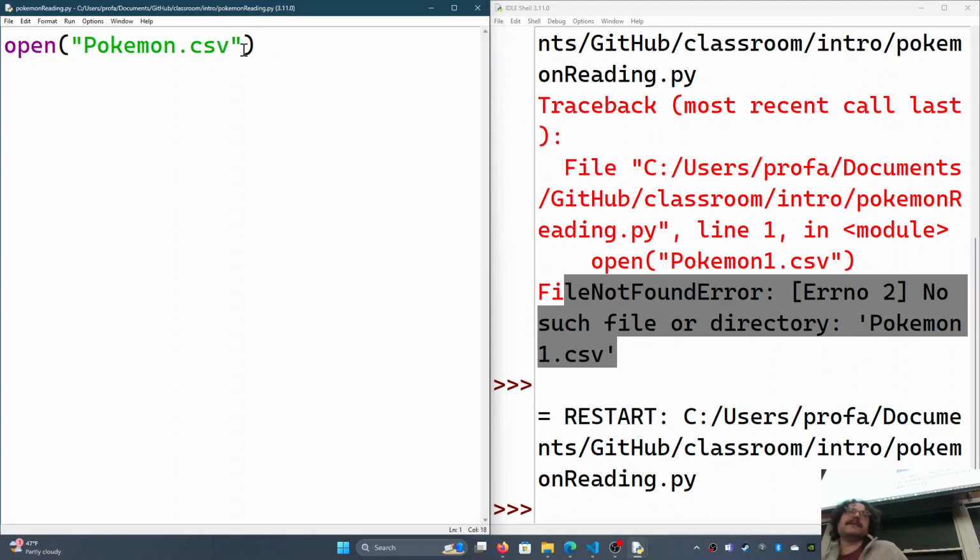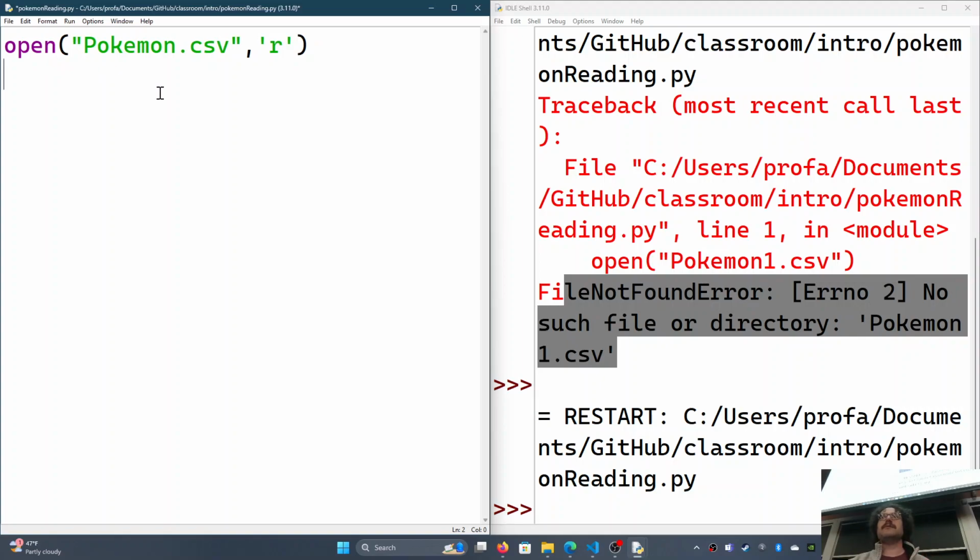Now, by default, when we open a file, we open it in read mode. For years, and you'll see me do this forever, I add in a second argument, R over here, just to explicitly say, hey, this is a file I am reading. You don't have to open it like this. It assumes it's going to be in read mode. But I like to say explicitly, hey, I'm opening it in read mode.